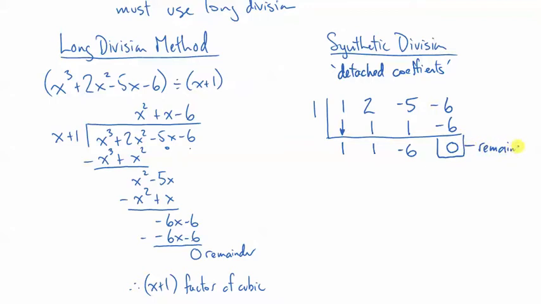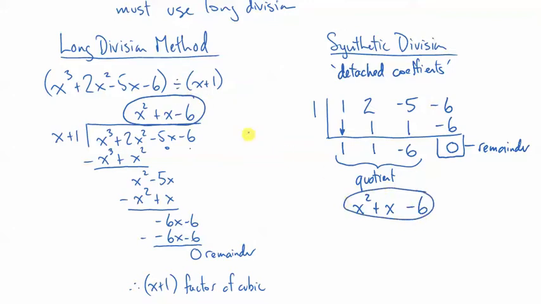I like to put it in a box to remind myself it's different than the other part over here, which is the quotient. What I need to do now is just interpret this. The negative 6 is a constant, so the 1 represents 1x, and the next one represents x squared, and the fact that they're not negative means they're positive, and I'm adding. Now if you look at the long division, right there, it's the same as the quotient I got by synthetic division. Much less writing in synthetic division.